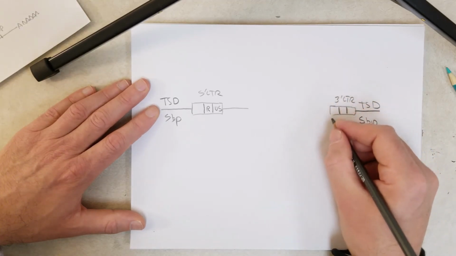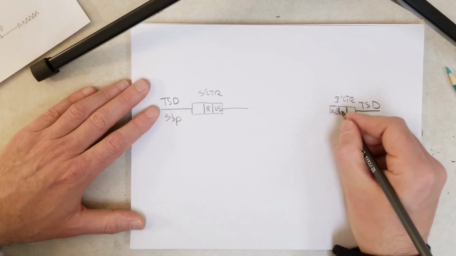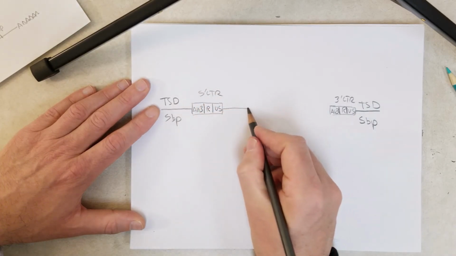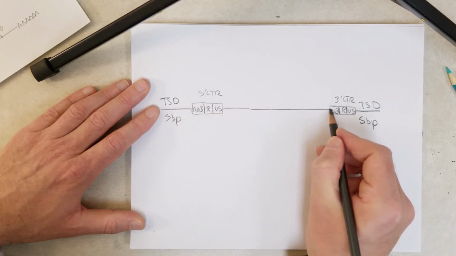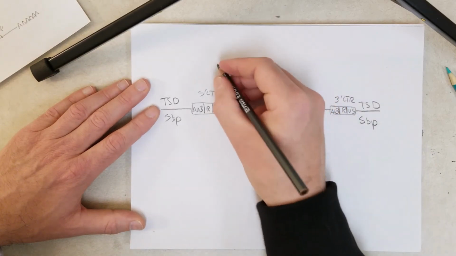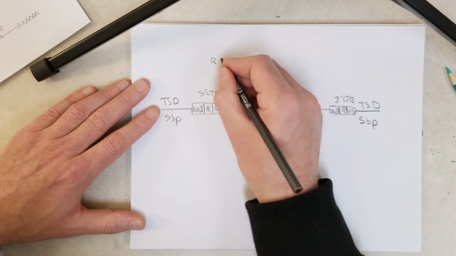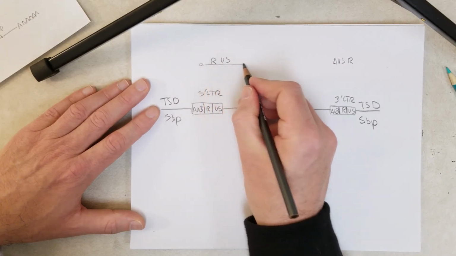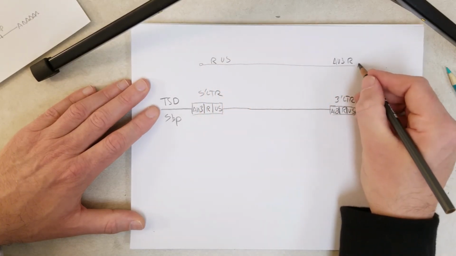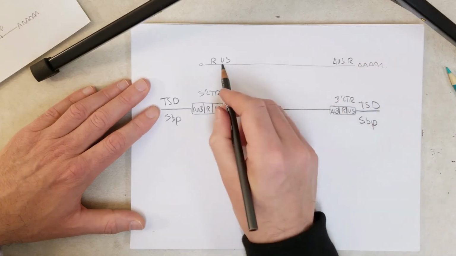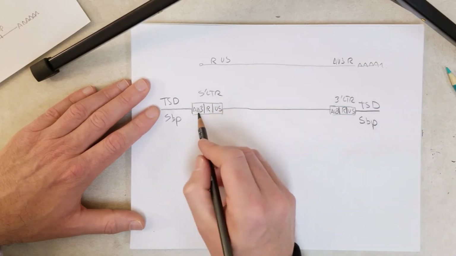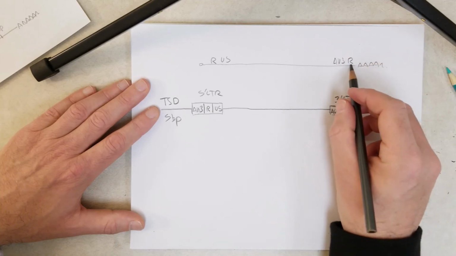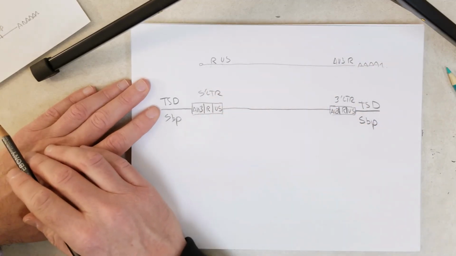So let me just put some stuff in here. This right here would be the delta U3. Here will be R, here will be U5, here will be delta U3. If you remember, the RNA particle inside the virus only had an R, a U5, and a delta U3 over here, and an R. So that was the RNA. Now the reverse transcription process restores the full-length LTRs. But because this is delta U3, we're going to see a delta U3 here and delta U3 here. So make sure you watch the video on HIV-1 reverse transcription to understand how these LTRs are regenerated.